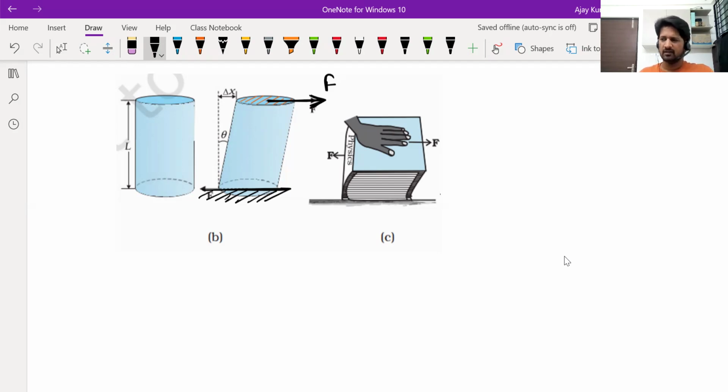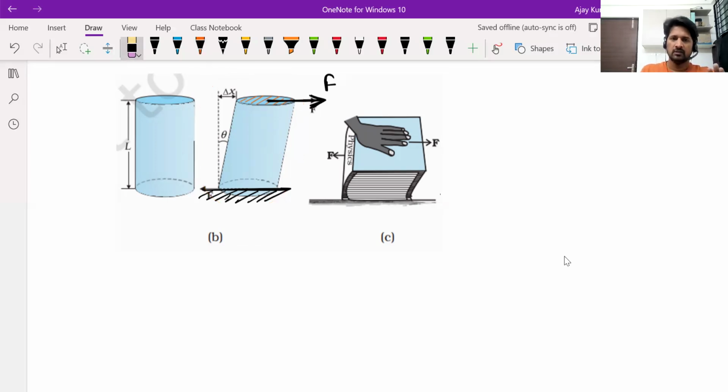In a more rigid object, something like a steel cylinder, you apply a tangential force, you may not actually notice the cylinder getting deformed like this, but at the molecular level, a little bit of disturbance will definitely happen. No object in real life is 100% rigid. When you apply a stress, a little bit of deformation will definitely happen. Whether it is steel or any metal or even diamond, some deformation will be there. In most cases, it will be negligible. You won't be able to notice it, but it will happen.